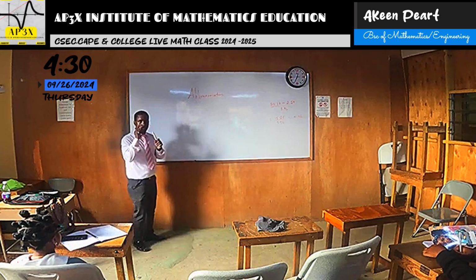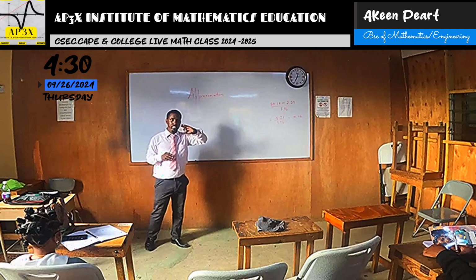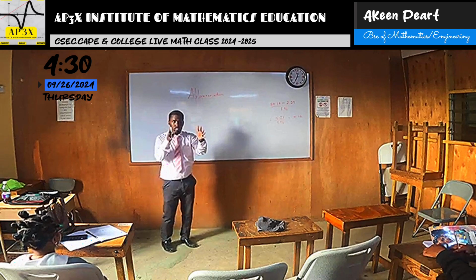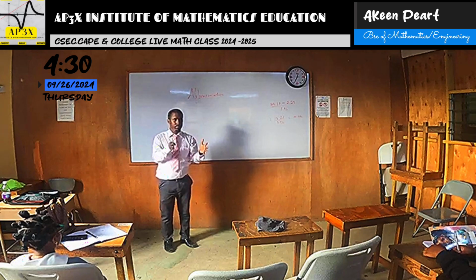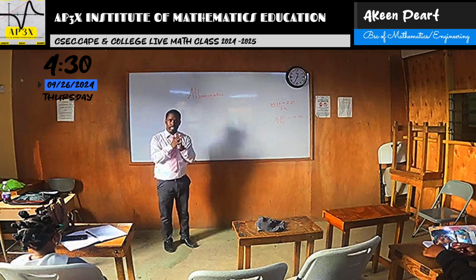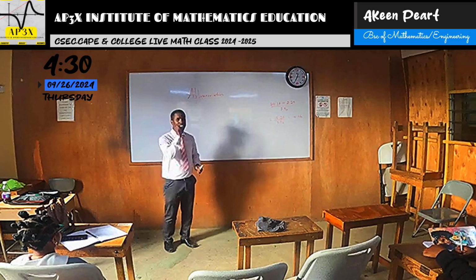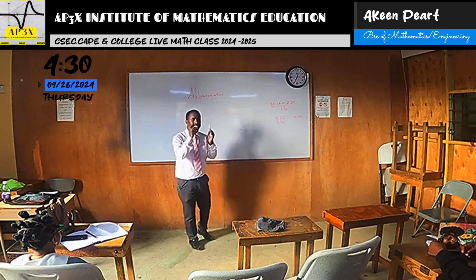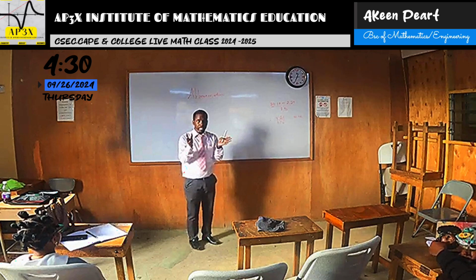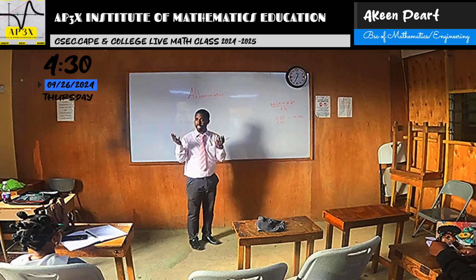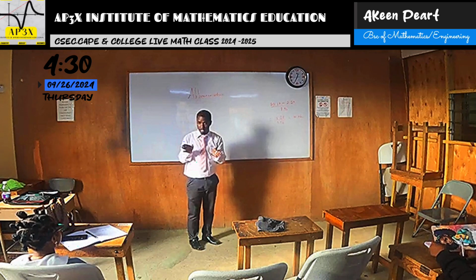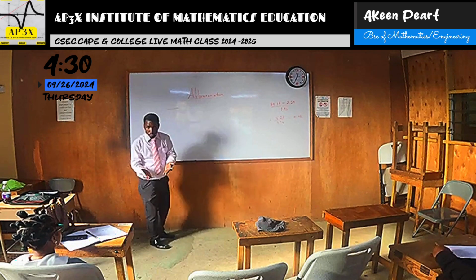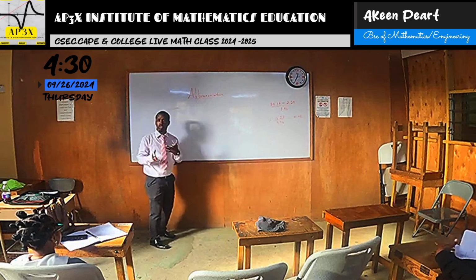Now, as I said, there are two ways of rounding off: decimal places and significant figures. The rules are the same for DP and for SF, but there's just a subtle difference. I was teaching this earlier today, and it's a little difference between them that many, if not all, students tend to get confused about. And that's what we're going to be doing today. So first, I'm going to show you how we actually round off a number to DP or SF.